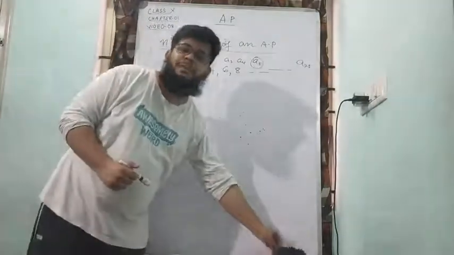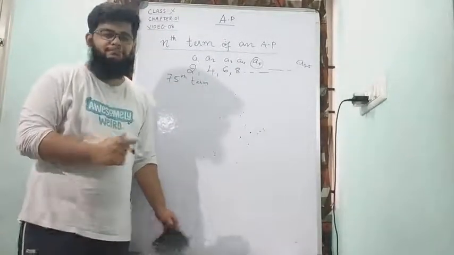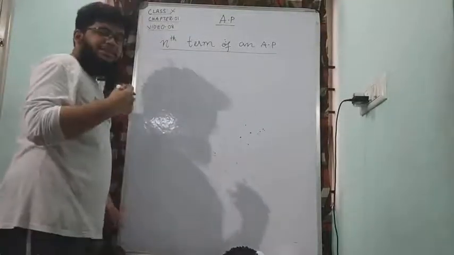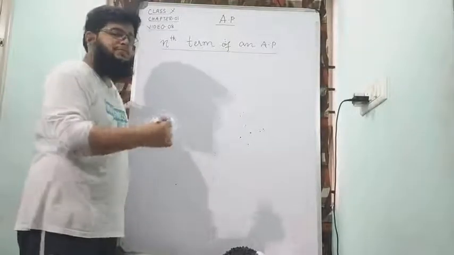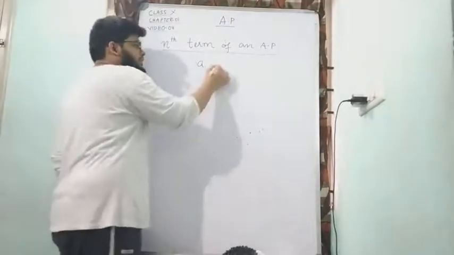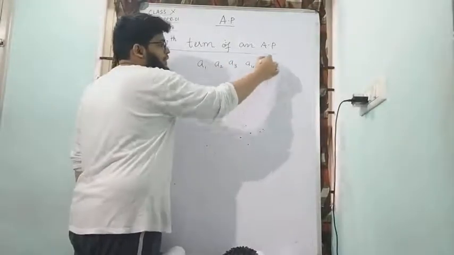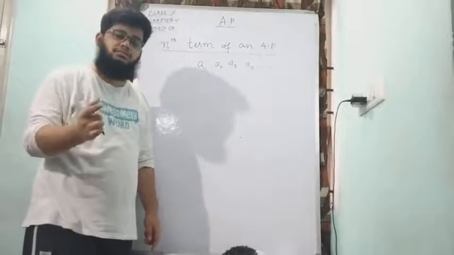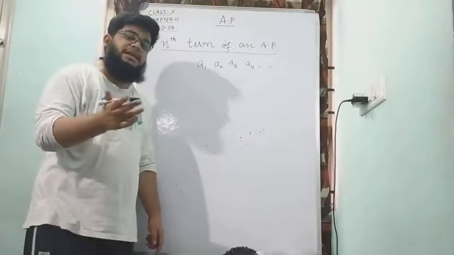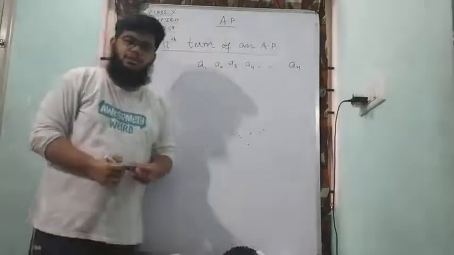So let us see how we can make use of this formula or this topic to directly find out the term that we need. When I say first term, how do I represent it? A1. When I say second term, how do I represent it? A2. Third term, A3. Fourth term, A4. Like that, what do you think will be for the nth term? Nth term means An.